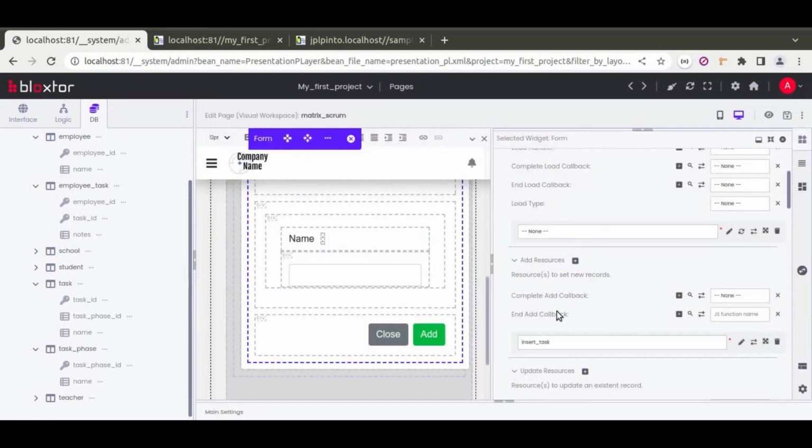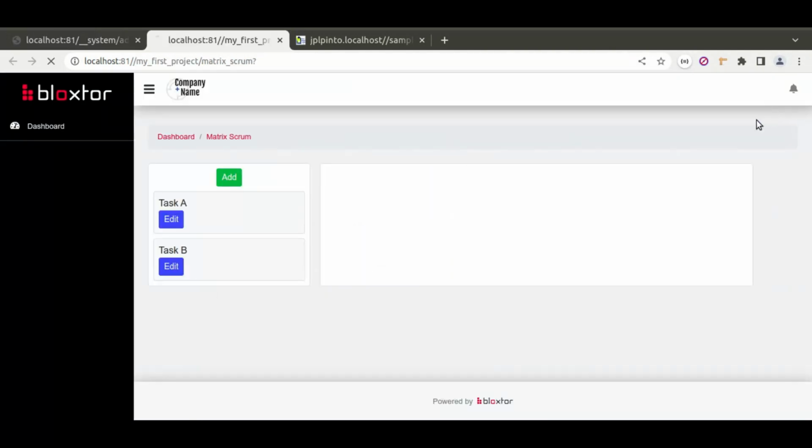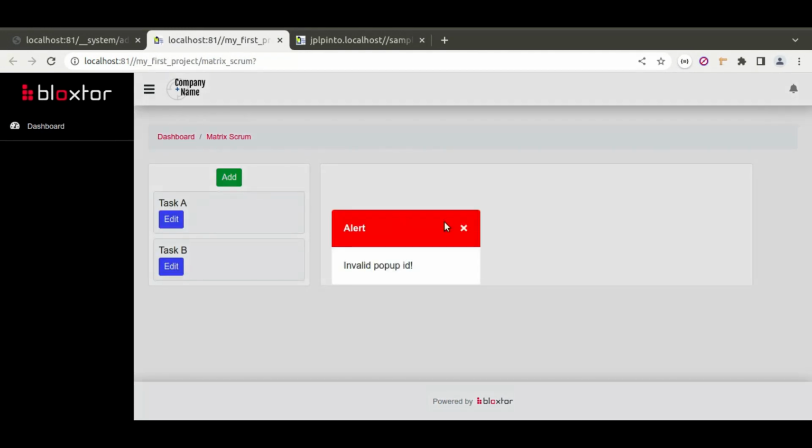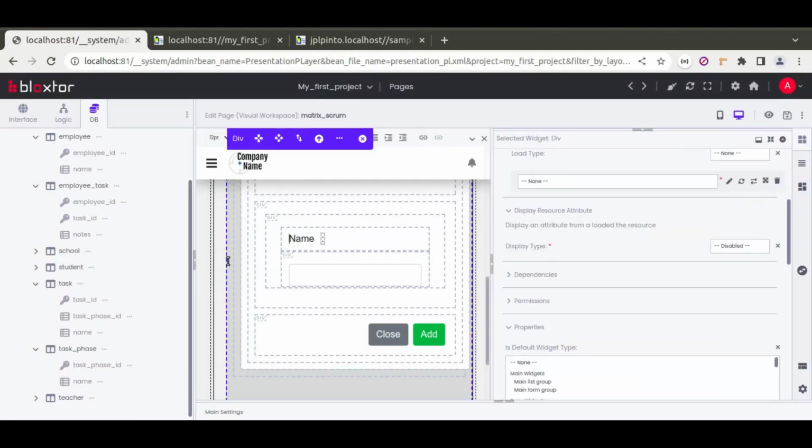Okay, done. Additionally, when this executes correctly, I want to close the pop-up, and besides closing the pop-up, I want to refresh the main list. But for now, let's just save this and let's preview what we currently have. Okay, when I click here, add pop-up, oh, we forgot to set the ID of the pop-up.